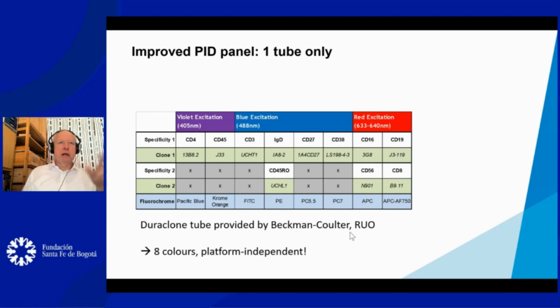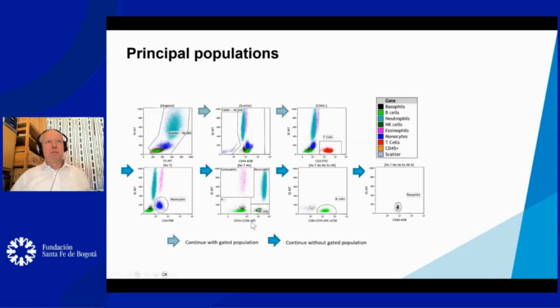immunodeficiencies. You see that besides the classical markers, there's also CD27, CD38. There is in some channels a double application of antibodies, so this has to be separated later, for instance, CD19 and CD8 in one channel. And when we use this tube, we start here with a scatter. Then we find out that there are a lot of cells that are CD45 positive.